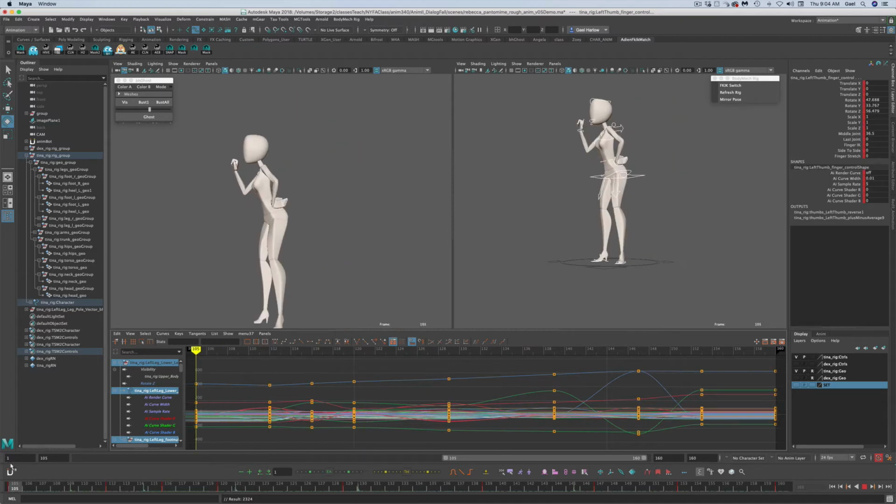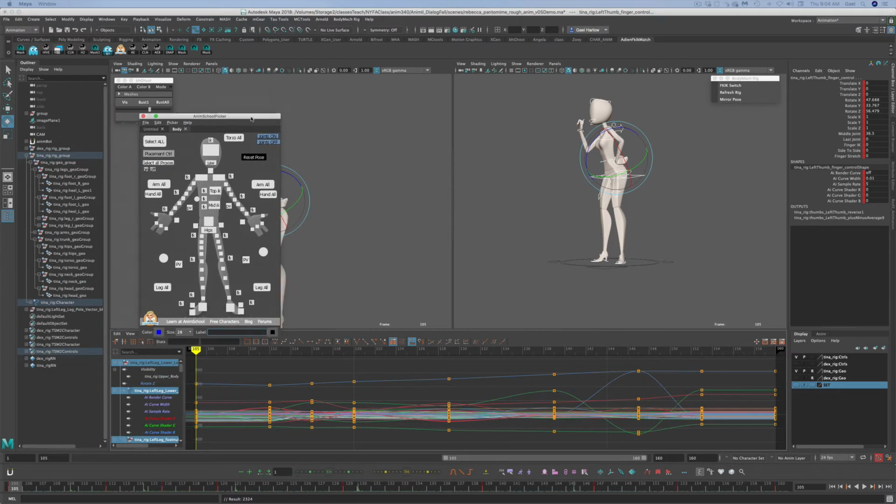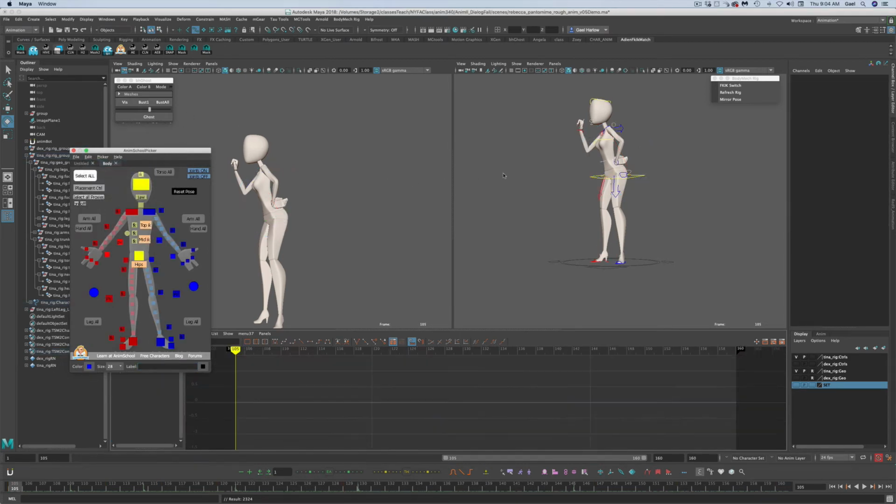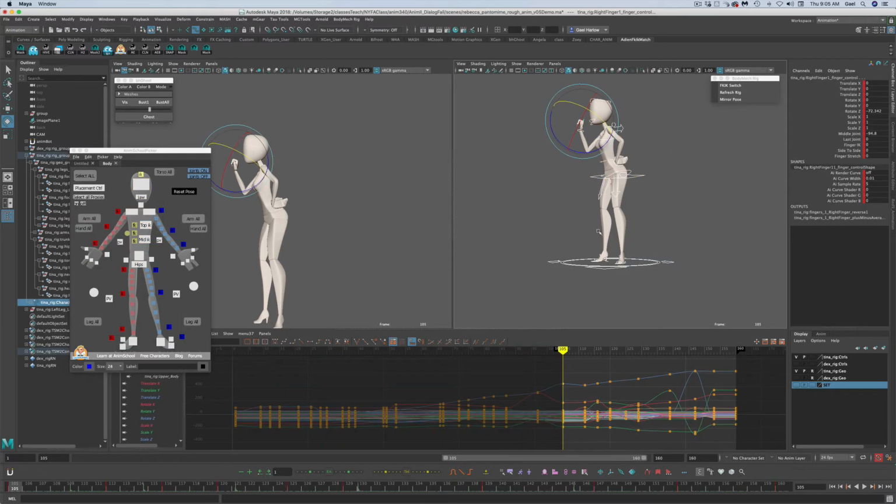assignment. So what we want to do to make sure it's on step key is, again, I've got all keys selected. If you don't have the Anim School Picker, that's fine. As long as you've got NURBS curves displayed, you can marquee select all the controls by hitting Shift and the right mouse button and dragging over our character inside the window, and then you'll see we've got all of our controls selected.